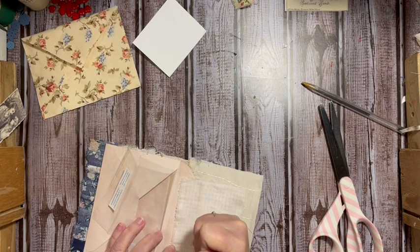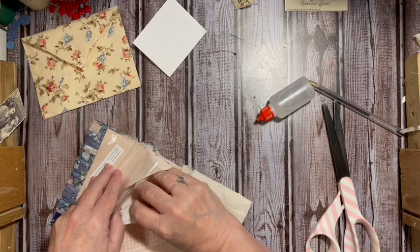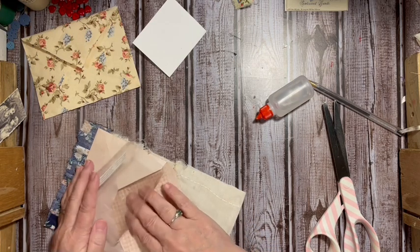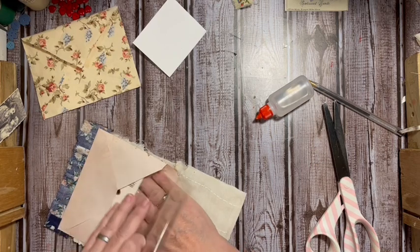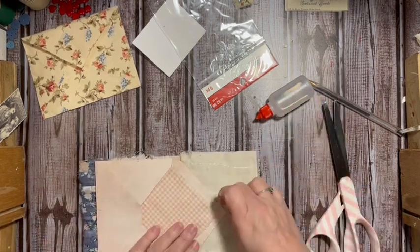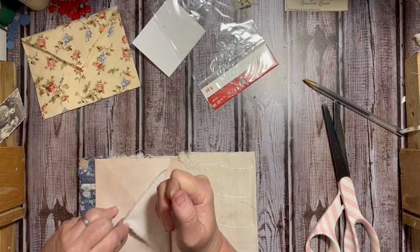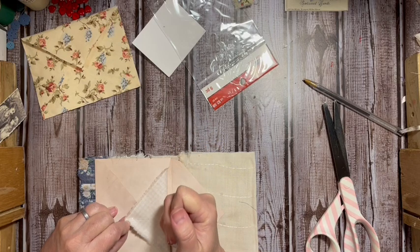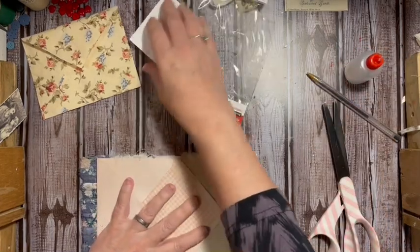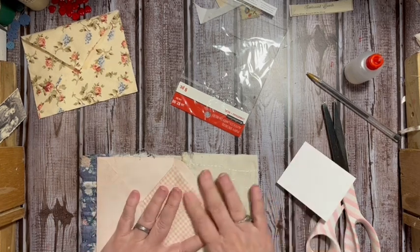Okay, and just like I did the other one, I'm going to put glue on the V. Put that in there, line it up where I want it on here, okay, and then press it down. Okay, make sure it dries before I put it down. Now on this one, since it's a double tuck, I'm going to make it a double tuck. There we go. That's going to give us a little tuck space here, tuck space here, tuck space here, and a tuck space there. Okay.